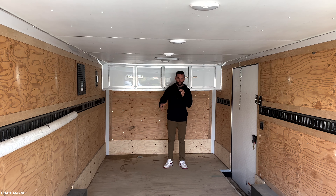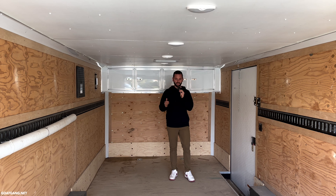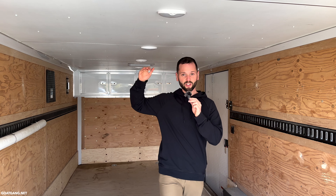I remember my very first time I got the trailer — I was able to store all the equipment: tools, shovels, wheelbarrows, rakes. Every single job we rolled up to, I was ready and we were just knocking it out. While the competition is scrambling getting their tools lined up, you're out here prepared, ready, and hitting it hard.